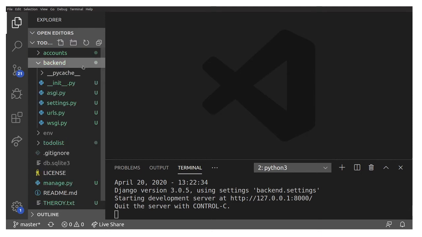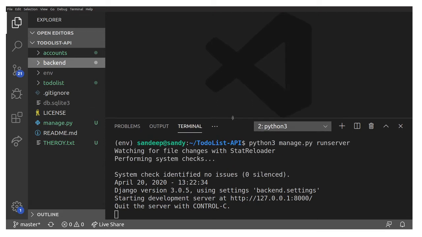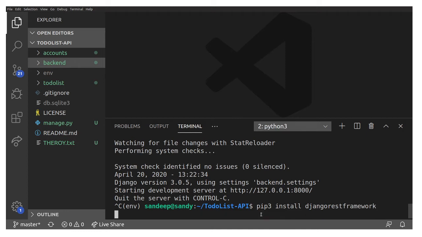Now, for this particular webinar, we are using Django REST framework. It helps us make REST APIs. So for that, I need to install it. pip3 install djangorestframework.